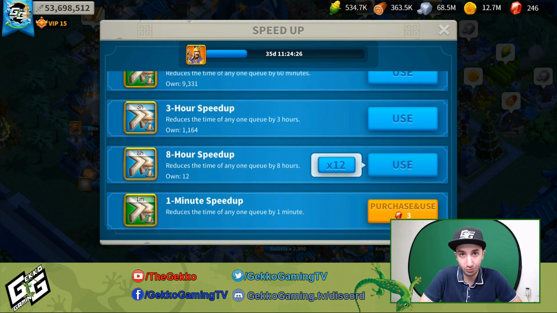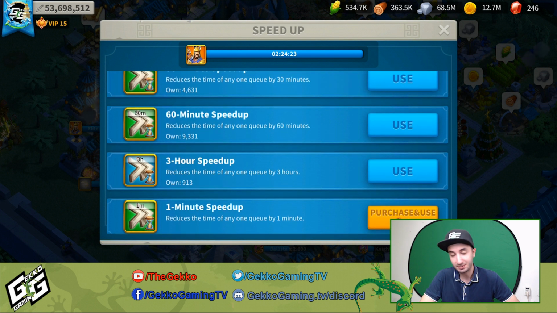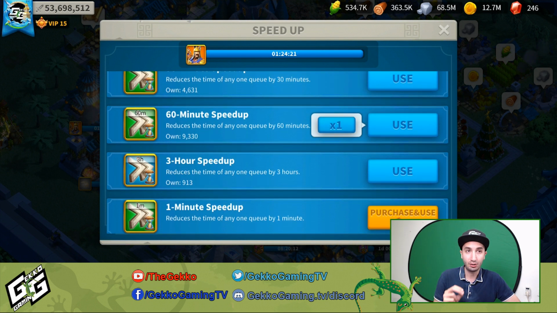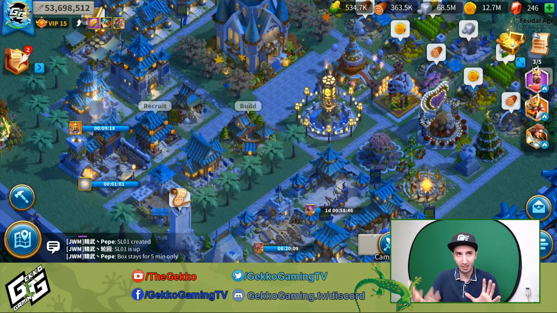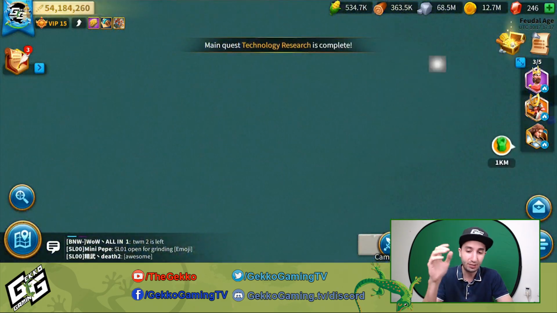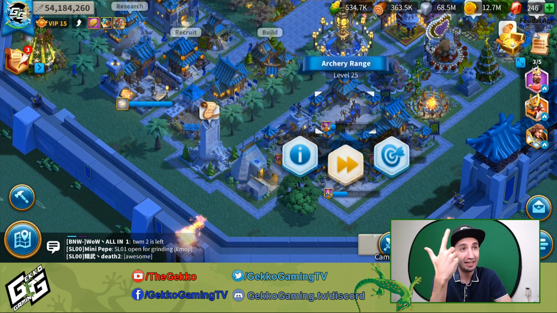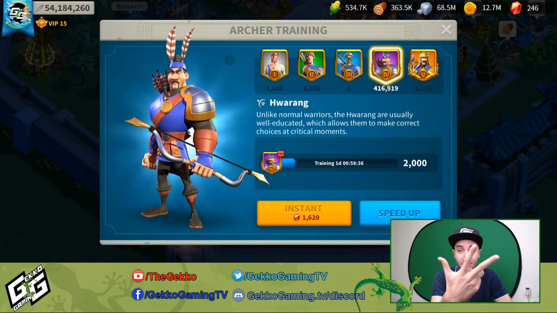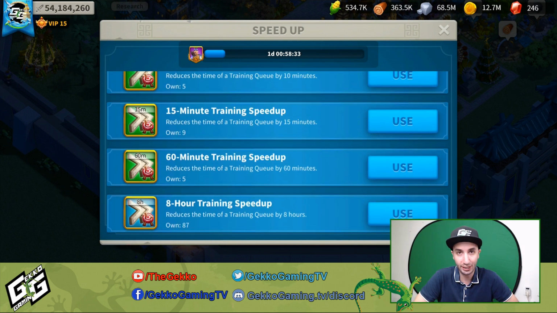All you have to do really is get your researches, get your speed ups set up, write down how long it'll take you per troop based on your buffs or whatever it is. Use an Excel sheet for that. It's very, very useful. Write down how many resources you need for 2,000 troops, how much time it takes, and then see how many research speed ups, how many training speed ups and regular speed ups you want to spend, and you'll know how much you can train.